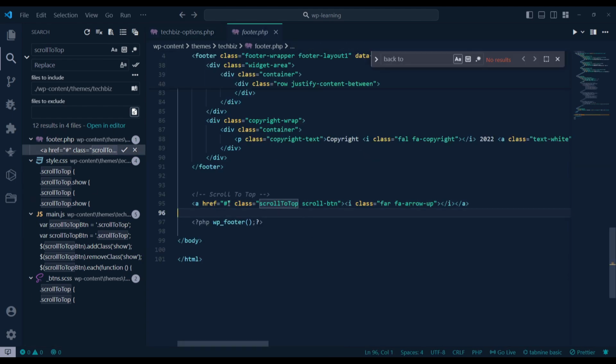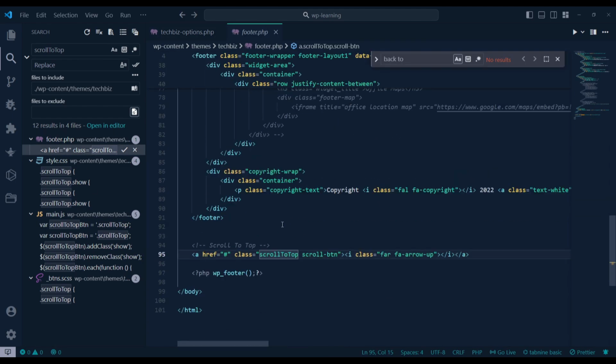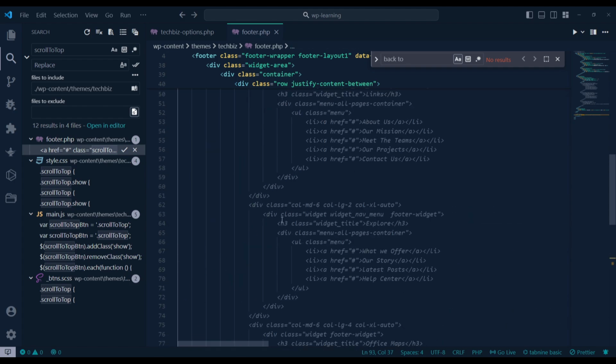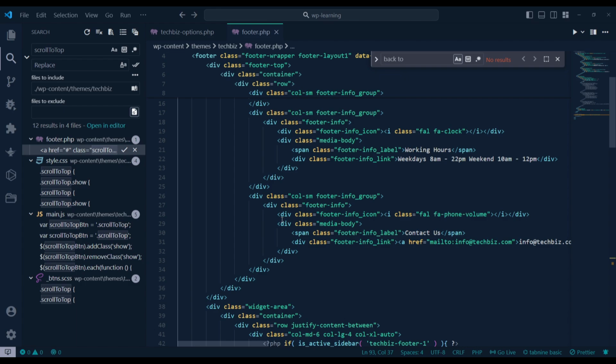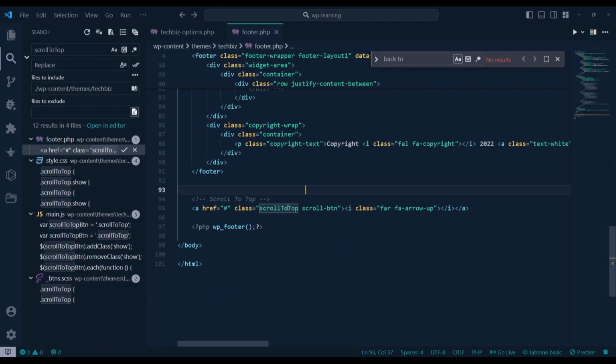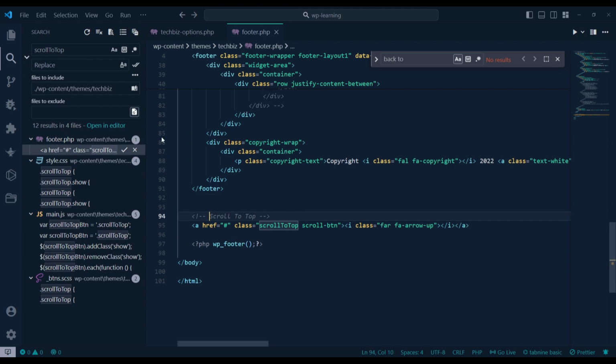Okay, from here, the footer.php, that thing is coming. I need to globalize the Redux variable first, then I need to do some work here.